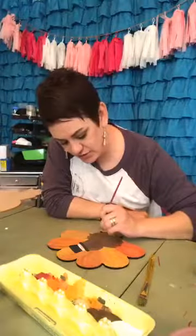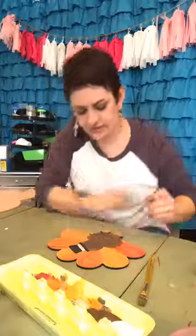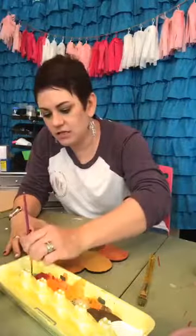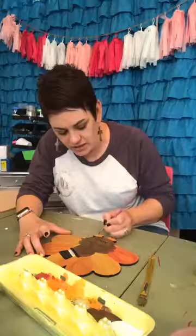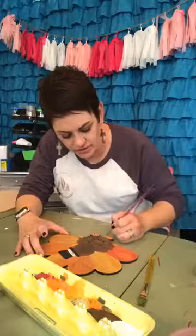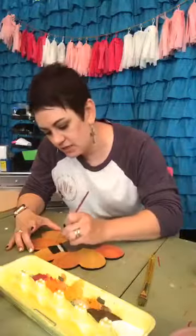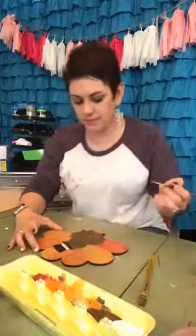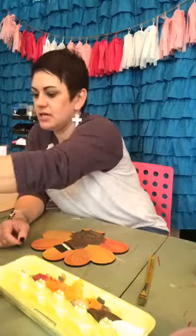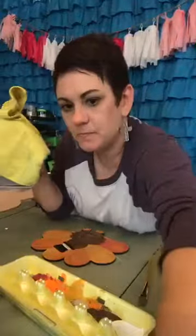Okay, friends, I'm going to add some accents to this turkey belly. I'm just doing squiggly lines. Let me show you. That's what he looks like so far. See the little squiggly lines? And I'll have to go back and put quite a bit of paint on here, but we're just trying to get all of the main colors on so then I can touch up. Okay, see his little feet. We have to let it dry though, otherwise it blends. Okay, so I'm going to put this back and grab another paintbrush, and I'm going to work on this turkey some more, the body.